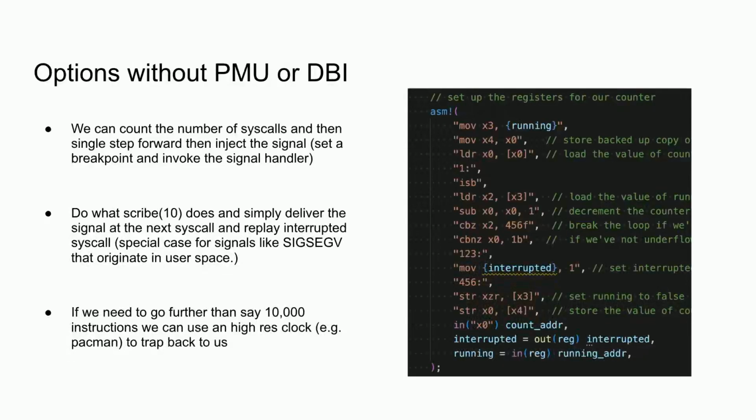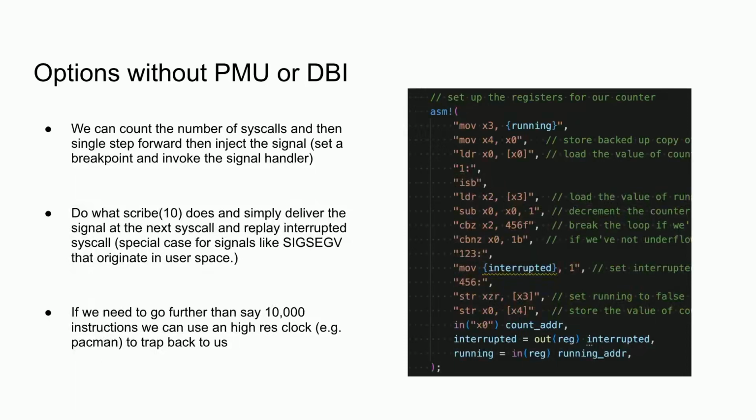So what can we do without? One way we can do this is we can just simply count the number of system calls that we have in between, and use that as a gate between when events happened. We're already hooking this, so why not just keep that count? The idea would be to use that as a coarse count, and then we could also keep a high-speed timer or something else that says this many instructions.